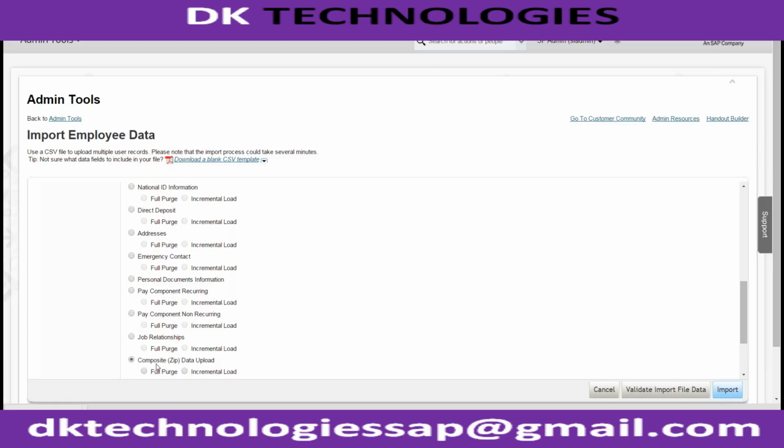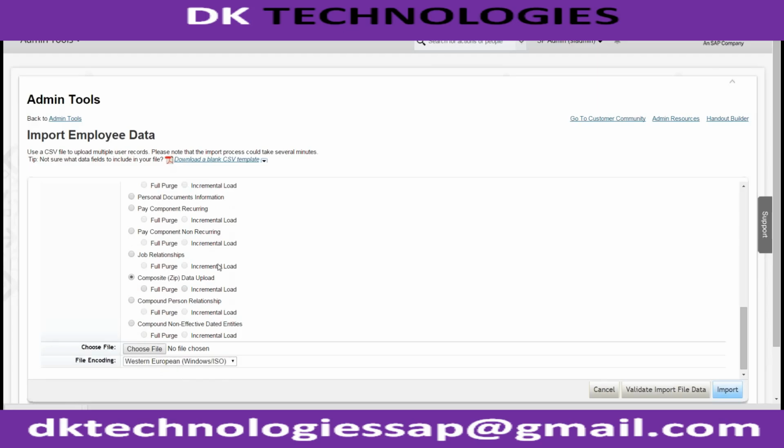You can see here, this is the composite import option, composite data upload. Basically, you are uploading that from a system perspective. You are importing that into the system. You see, this is the option. You can club all those files into a zip file and import that zip file into the system, guys. Okay, that is how you are going to import the data into SuccessFactors, guys. Once you import this basic data and all these 6 different files, then it is up to you to go and use any other order you are interested in, guys.